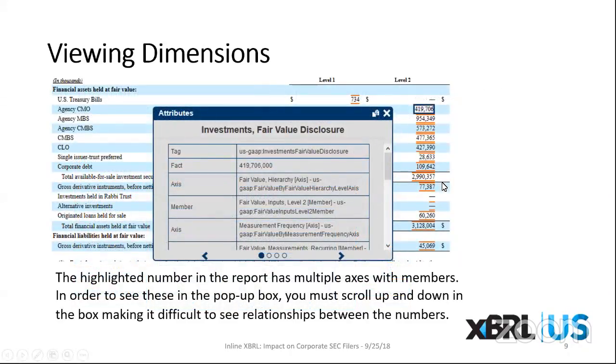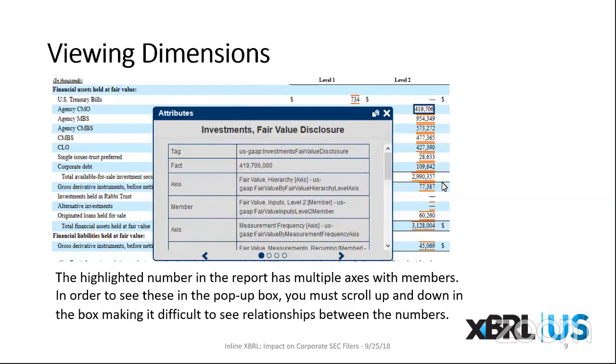On the next slide, you could see that if you have situations where you have multiple axes and multiple members, it's still possible to see that information in the attribute window, but it becomes a little bit more difficult because you've got to scroll up and down in the box and then see which member is applied to which axis. So in this particular case, the 419 million has got multiple axes with members.